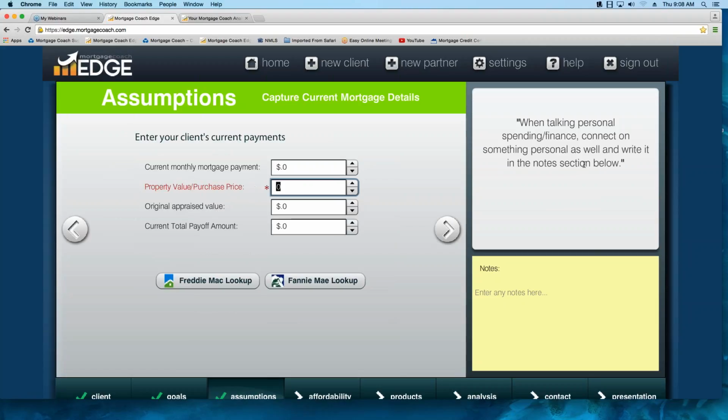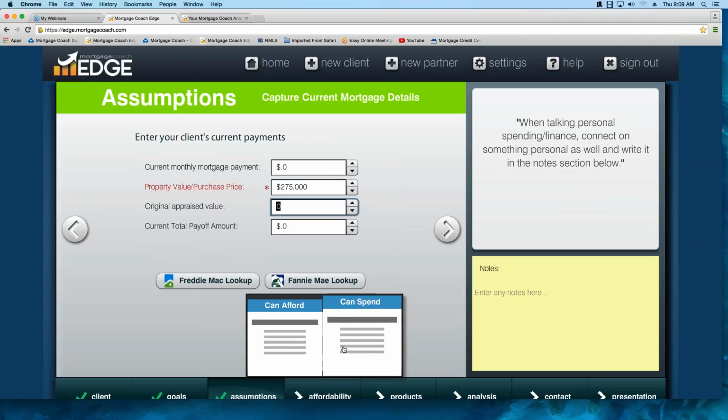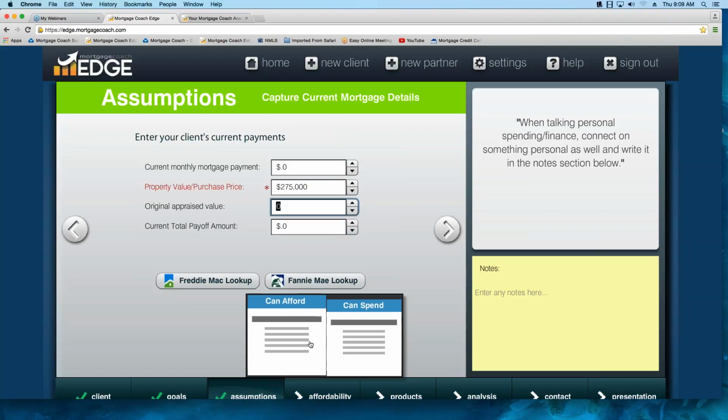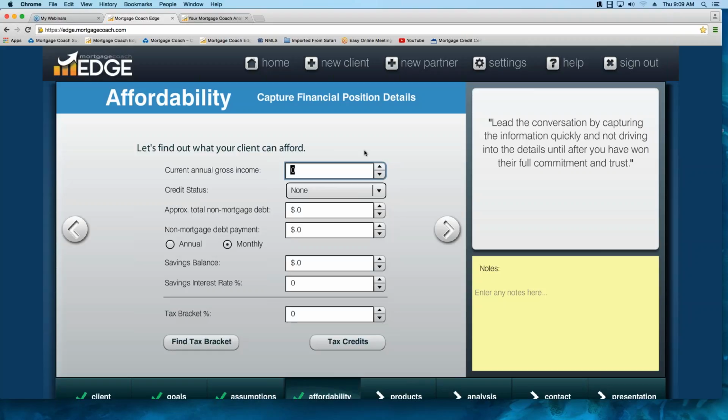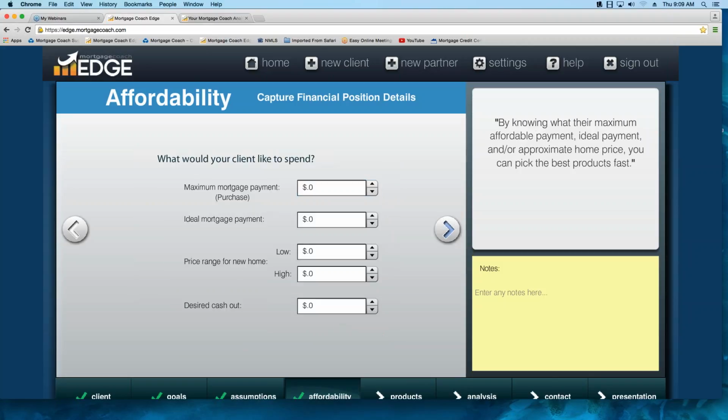Let's start out with this. The purchase price that we're going to use is $275,000. So go ahead and place that dollar amount in here. And then we're going to jump to the products. The next 2 screens in affordability, you can fill this information out, but I want to show you the quickest and fastest way to get in and out of Edge. As we pass these screens, if you filled this information out, you can get debt to income ratios. You can work in the analysis screen with that savings balance. But for now, I'm going to leave it empty. And also, if you put a tax bracket in here, it would have provided that tax benefit. So I'm leaving that off for now and just working on products.